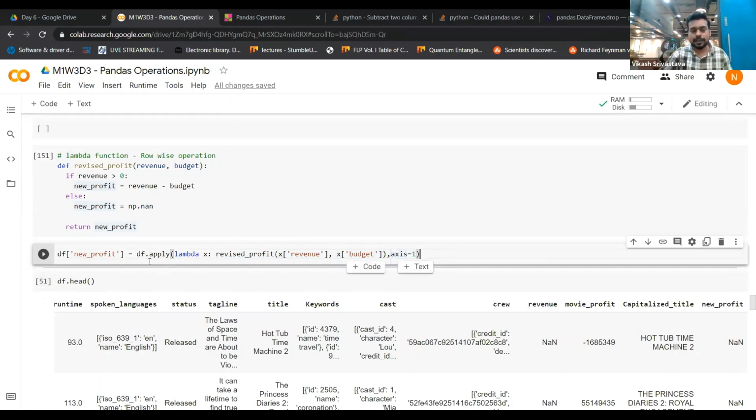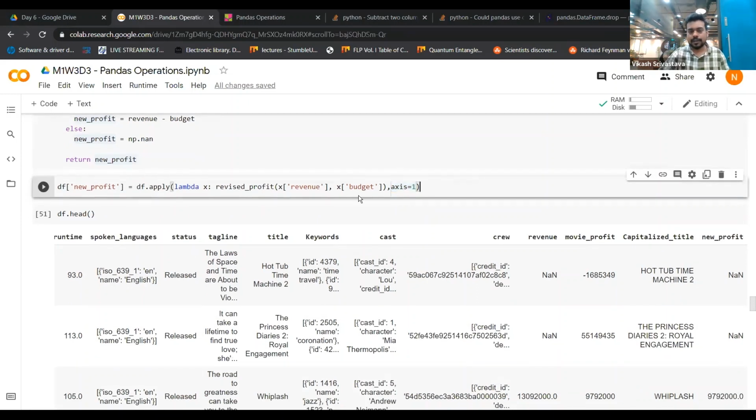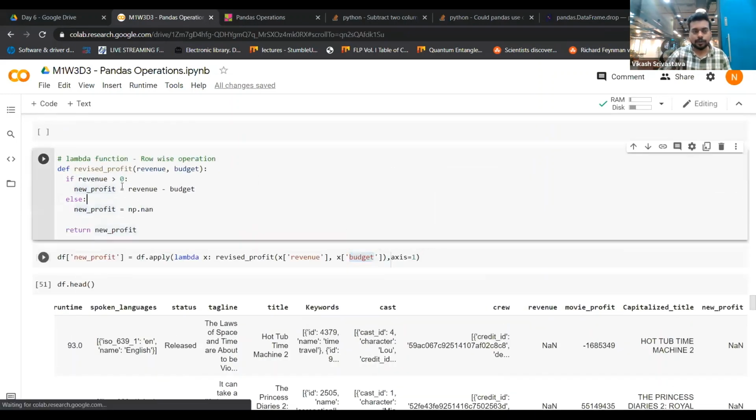Here you are saying: apply whatever lambda function or method you have on the data frame, so it can be applied row wise or column wise. If you define axis equal to 1, this operation will happen row wise. For each and every row, these two values will be taken, the corresponding operation will be done, and the value will be returned.